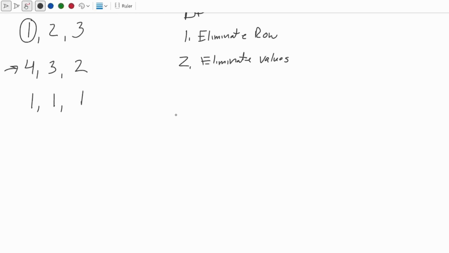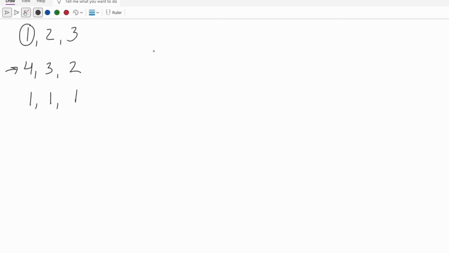The time complexity for this problem is a bit complicated, but I believe if we're doing this straight-up brute force solution, this would be m times n, right? Because we're going through every single cell in the grid, and then what this would be is 2 to the power of m times n, right? Because for every cell in the grid, we then have to go through every other cell in the grid and make the choice whether to include it or not, which is where this 2 to the m times n comes from. So we're still going to do dynamic programming, but we're going to be smart about how we keep track of our states.